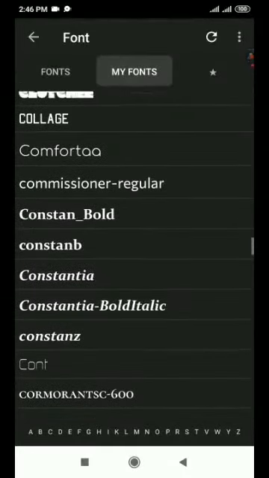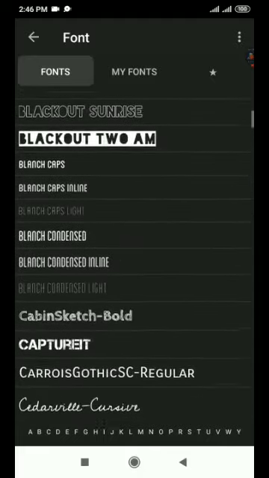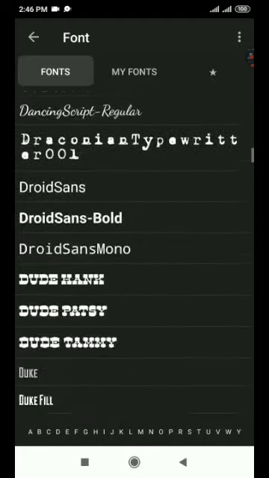You're going to see these are all my fonts, but on Phonto, if I click fonts, these are the fonts that come with Phonto. They are beautiful, yes, but I want to go a step further. I want my text designs to come out even more beautiful. These are the font designs for Phonto.